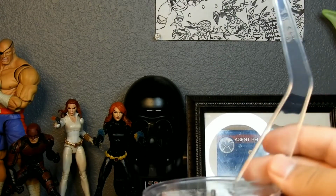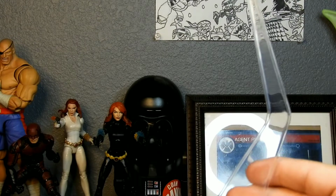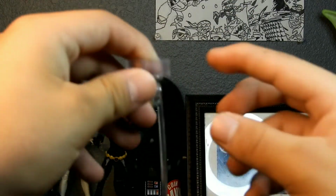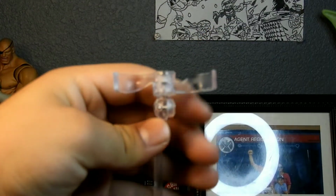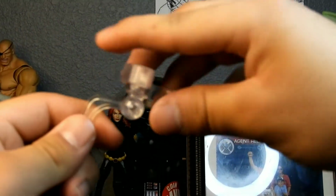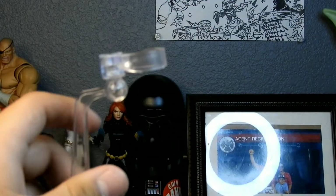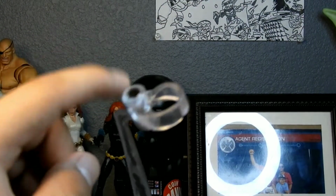But Wonder Woman comes with this clear base with a flight stand on top. The flight stand is movable, so the clamps can open up like so. Hopefully it's focusing. It can also move up and down, and it can also rotate like that when you have both clamps closed, either like this or on the figure.